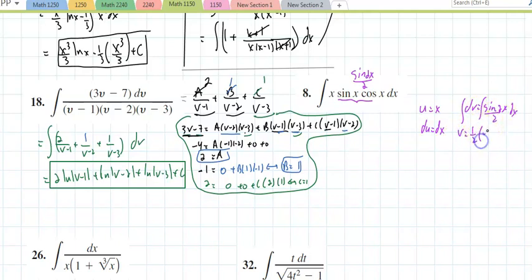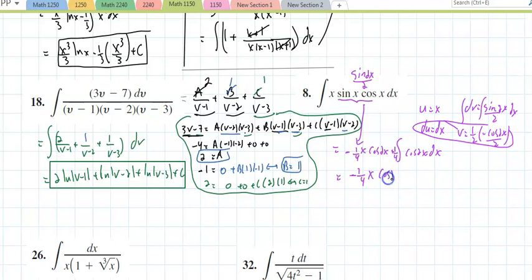The integral of sine is negative the cosine of 2x divided by 2. So this is going to give me u times v. That's going to be negative 1/4 x the cosine of 2x minus the integral of v du. So negative times a negative is a positive. There's a 1/4 up front. The cosine of 2x dx. That would be negative 1/4 x cosine of 2x plus 1/4. And the integral of the cosine of 2x is the sine of 2x divided by 2 plus c. That would be my answer.